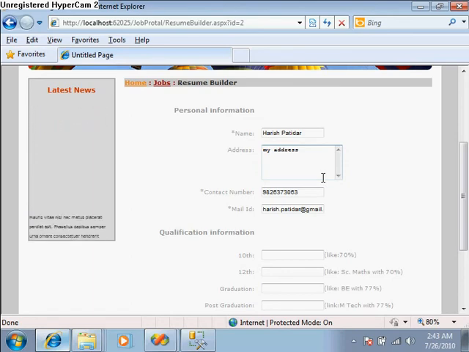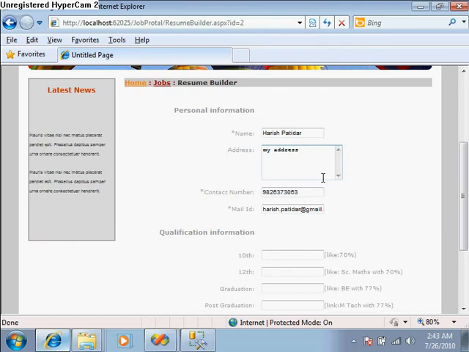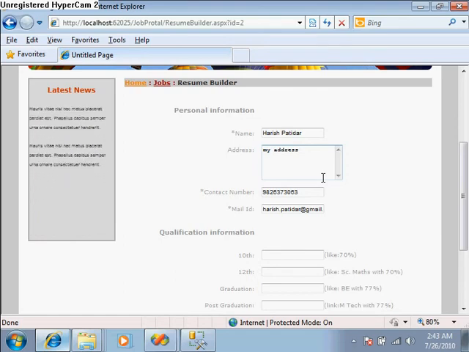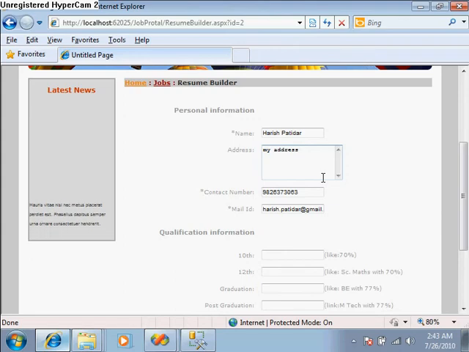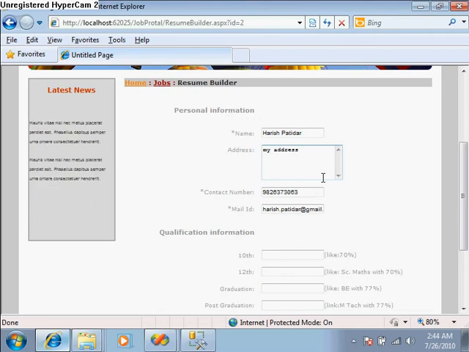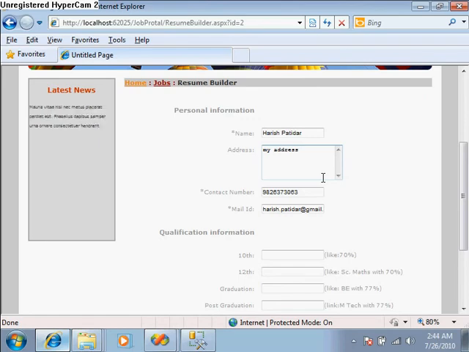Suppose one user has applied once for a job, then the second time he or she should not apply for the same job. For this we have to write some code which will check whether this user has already submitted the resume or not. But at this time it is sufficient.